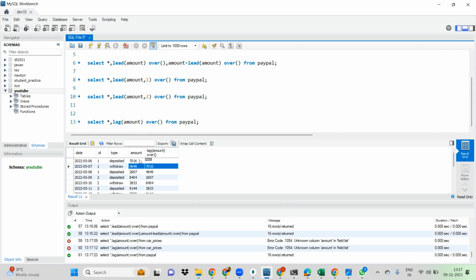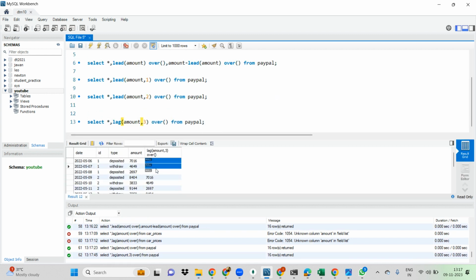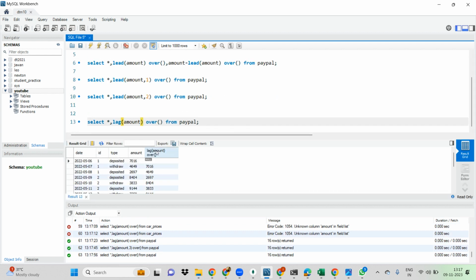Lead means it will go up, lag means it will come down based on the number of rows you pass. If you're not mentioning any rows here, by default it will be one row. If I mention I want to lag by 3 rows, automatically the first 3 rows will be null, so it will start from here. Are you able to see here, guys? This is the lag function. Now you can also compare these two. If I want to compare this with this, I can easily subtract these two. So I can say how much value I'm increasing compared to the past. On the seventh day, how much am I increasing? On the eighth day, how much am I increasing compared to the seventh day? I can do that with the help of lag.